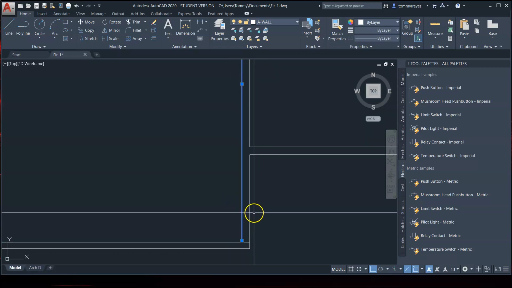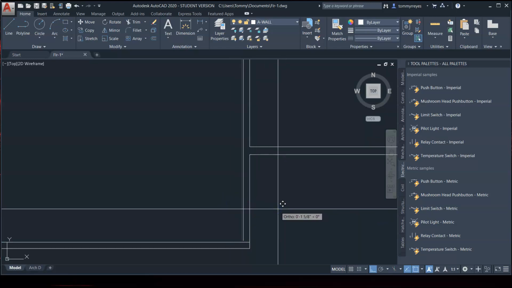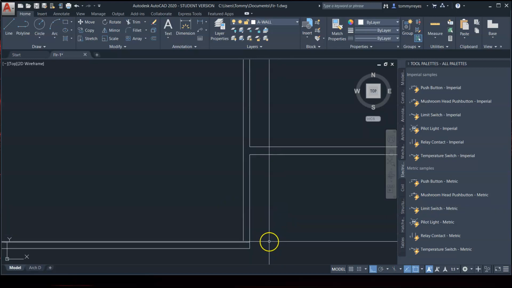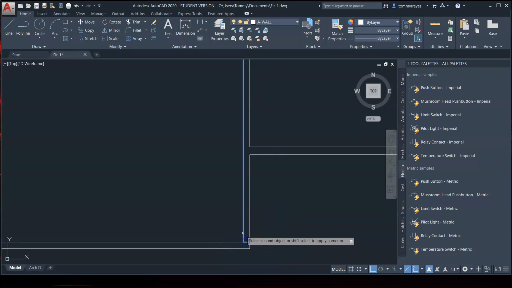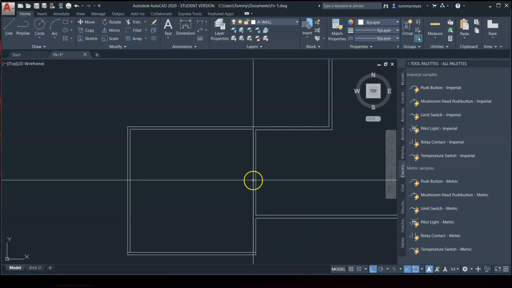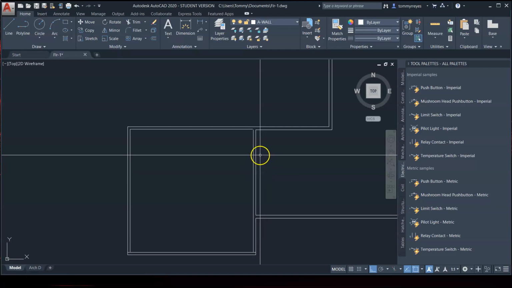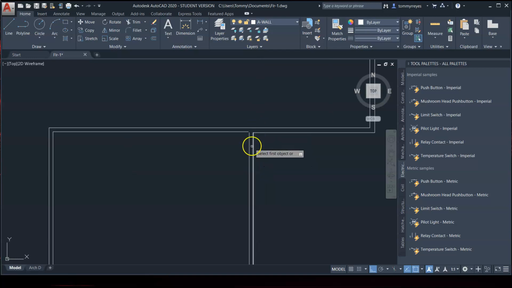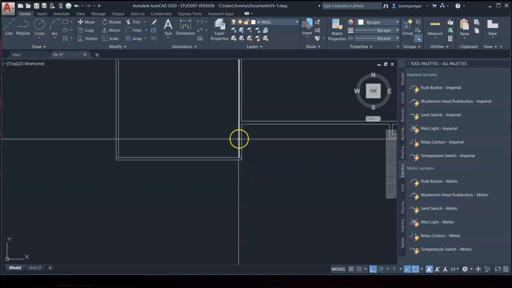This line, I'll probably move 1.5. And here we go. Again, this is part of that barrier for exterior walls. So fillet, and the garage.